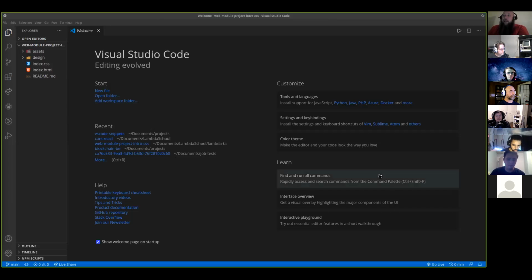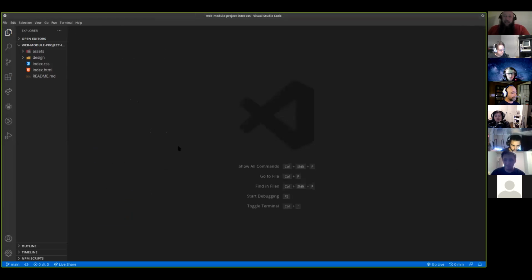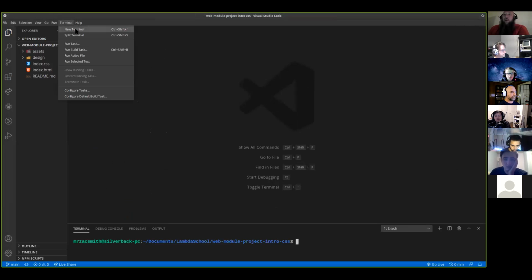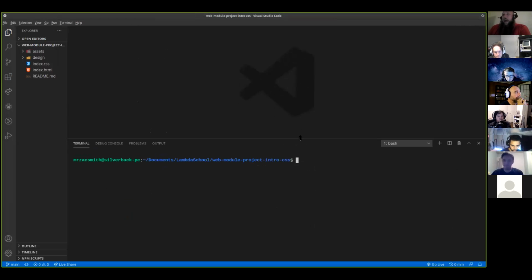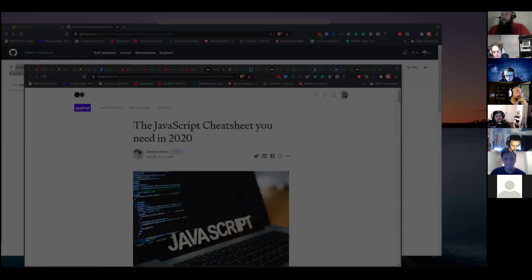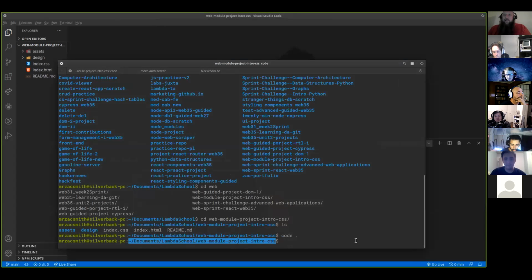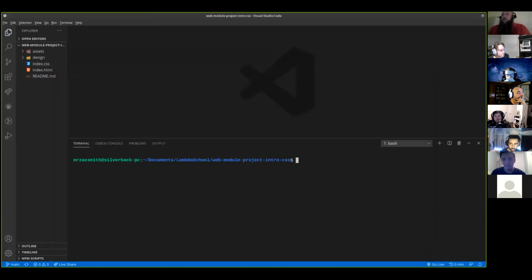So now we're here. Everybody should be familiar with this. I'm just going to close this, and I'm going to open the terminal that's inside Visual Studio Code. You can do that by going to terminal, new terminal, or right here, it'll tell you the shortcut. For me, it is Control-Shift-Tilde. Or tick. I think it's tick. Yeah, it's tick. Sorry, I just do it out of habit and I don't pay much attention. Notice that this is the same structure that we have over here, in exactly the same place. In fact, I will not be using that anymore tonight.